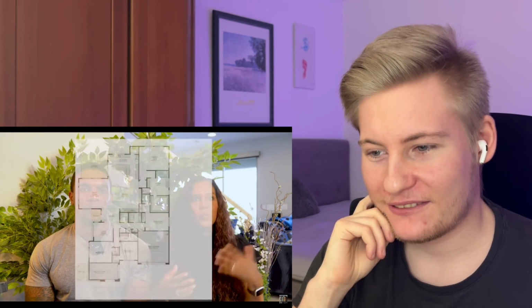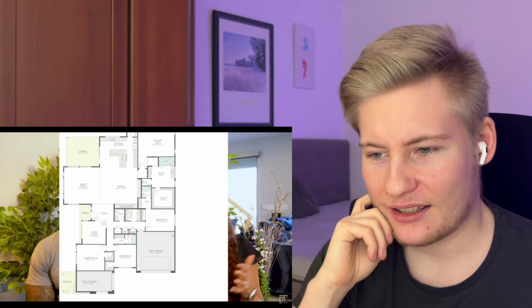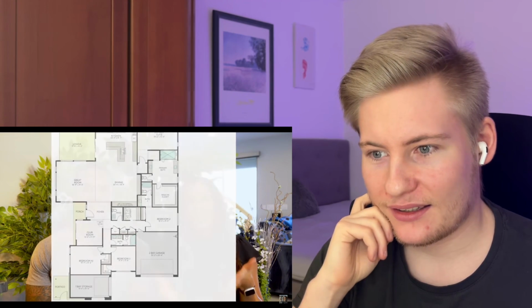That leads to number two, and that is the functionality of US homes. And I'm talking walk-in closets and pantries and dedicated laundry rooms. In the UK, they would not come in a typical home. As we said in the first point, UK homes are tiny, so they don't have space to have those types of rooms. But here in the US, they do. And it's something that I absolutely love here.